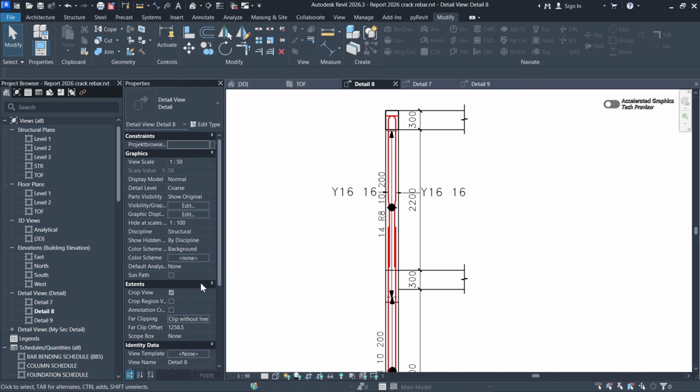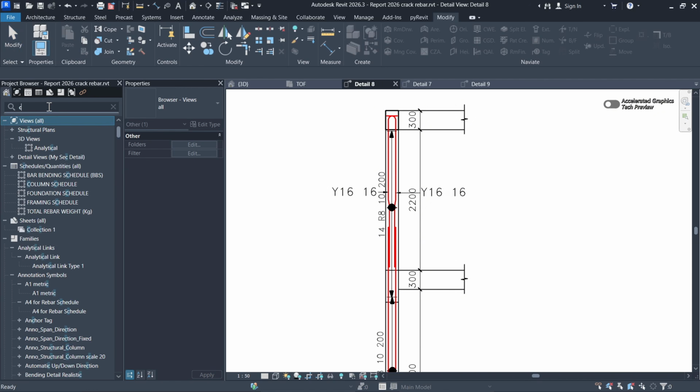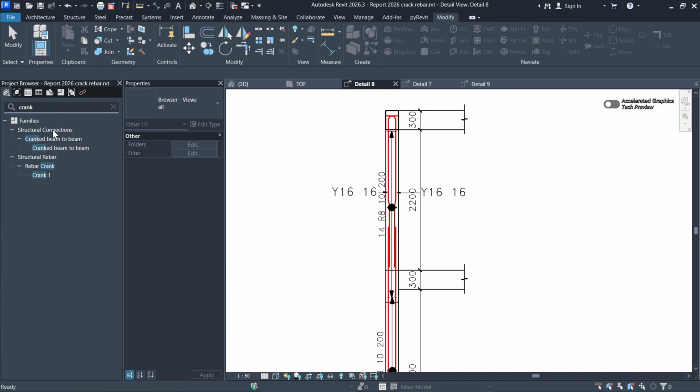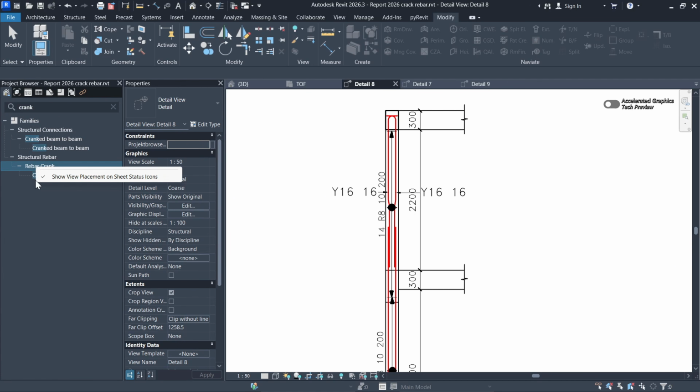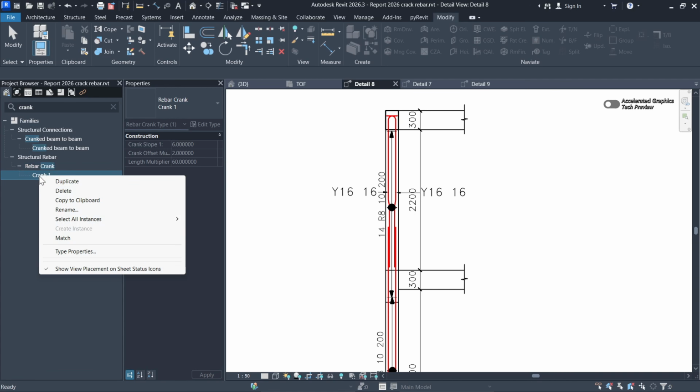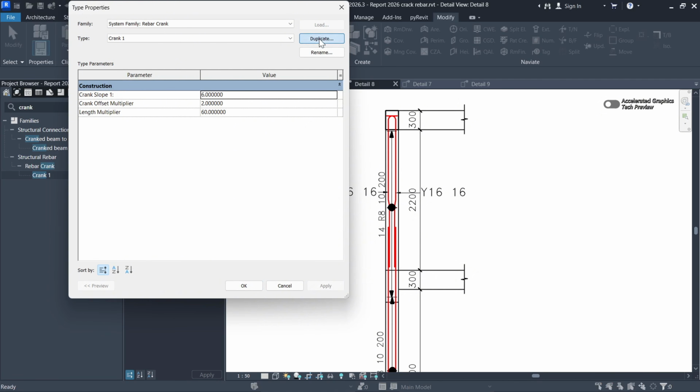So how do you go about it? So we see that if I search for crank here, okay, if I search for crank, we have crank number 1. It's very, very simple. I'll select on this one. Let me select on the actual cranking. Right click. Let me edit. Let me go to type properties. I'll duplicate this one.